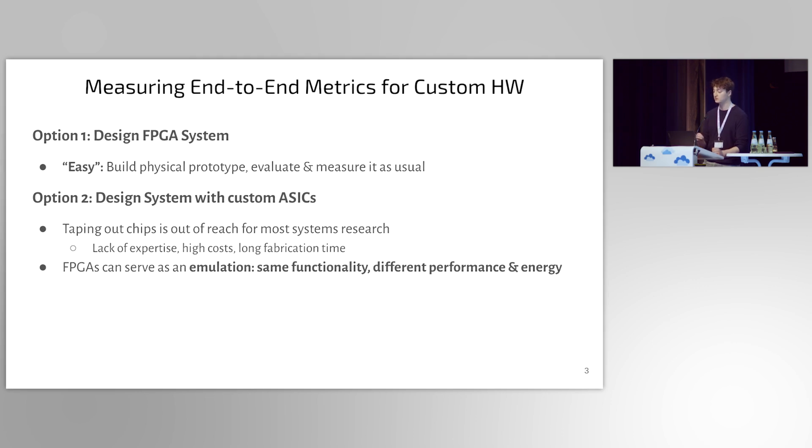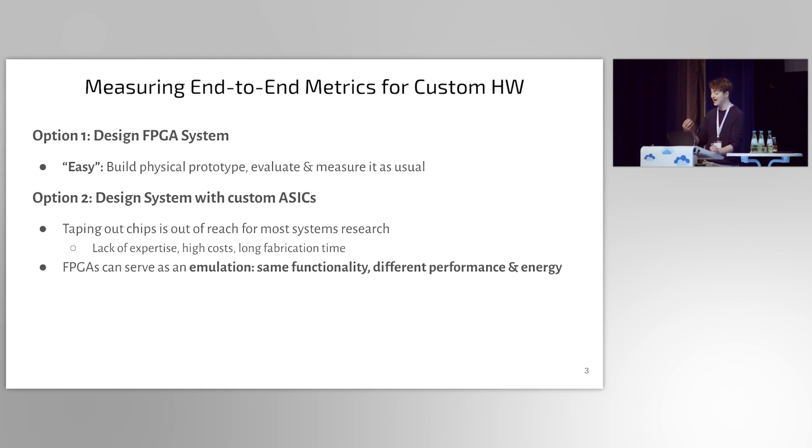And here it's important to differentiate between two options for implementing the hardware accelerator. When the system is designed to use an FPGA for this implementation, the evaluation is straightforward. We can just develop a physical system prototype and directly measure that as usual. However, if the system is meant to use an ASIC, it's really not that simple. The chip has to be manufactured first, which incurs huge costs and long fabrication times. So this option is out of reach for most systems research.